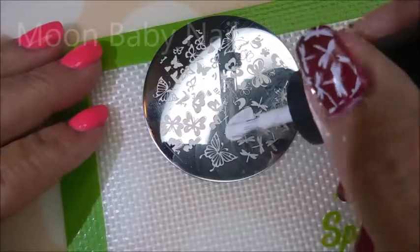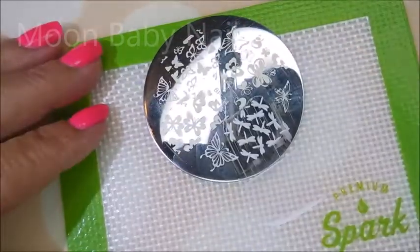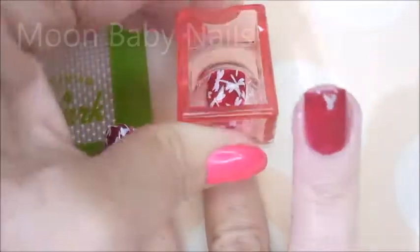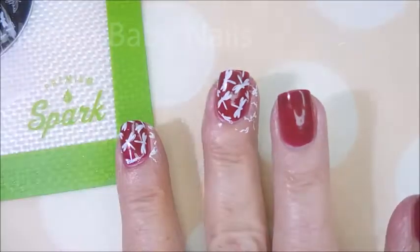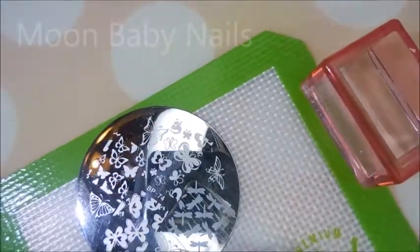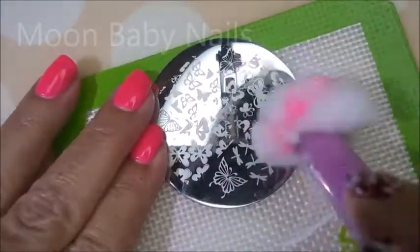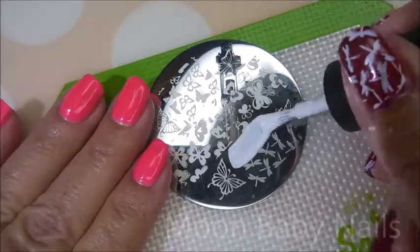That nail right there is the reason I had to shorten all of these — I had a terrible break and I just wasn't going to fight it. No poly gel, no patch, I just filed it back. Kat says that butterflies always get all the attention and that dragonflies should get more, so I had her voice in my head and I just had to do this.